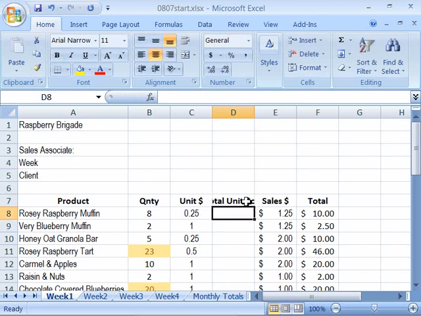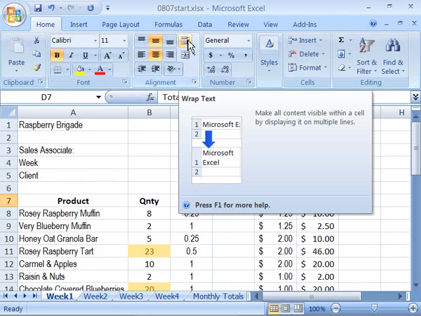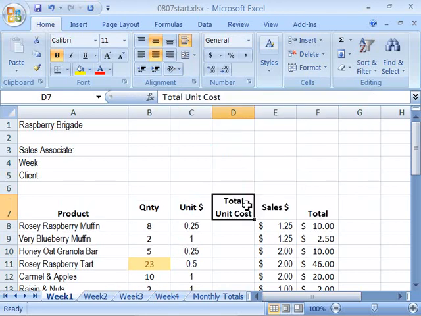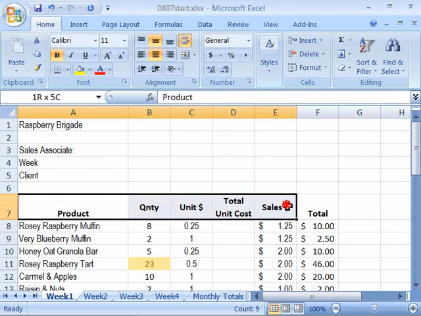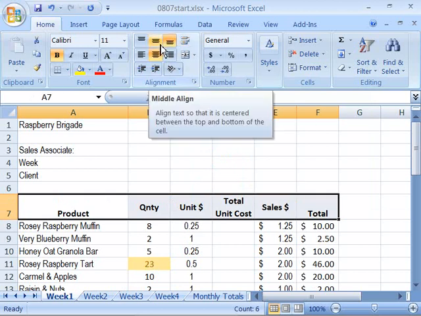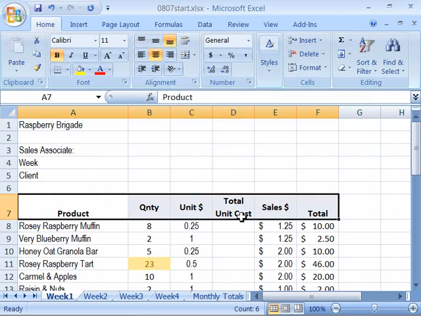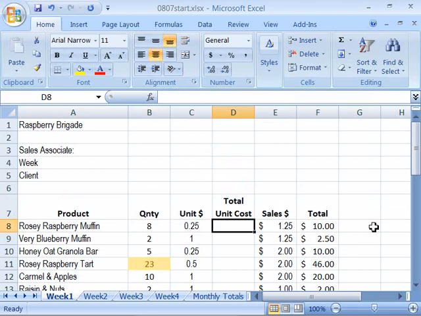Notice that we need to format that so it will wrap around in this cell. So on the Home tab of your ribbon, remember you have the wrap text command. Go ahead and select that to wrap that around. And then let's also position the alignment of the cell so that it's down at the bottom, which would be this one. Now let's work on our unit costs.